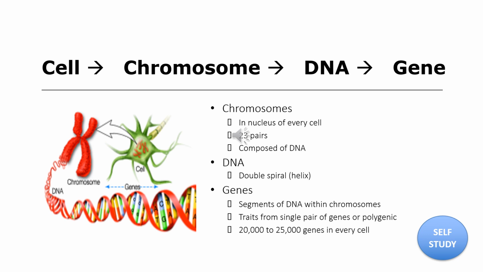As you know, we all have 23 pairs of chromosomes in every one of our cells, which makes for 46 chromosomes total. Our chromosomes are composed of our DNA, which is that twisting double helix that we often talk about or see portrayed. And then within the DNA, it's segmented into genes, which then inform kind of our traits. And we have about a total of 20,000 to 25,000 genes, and we'll talk more about that.